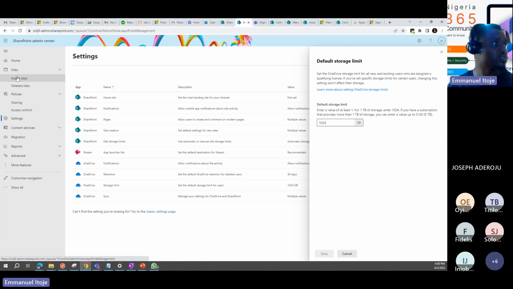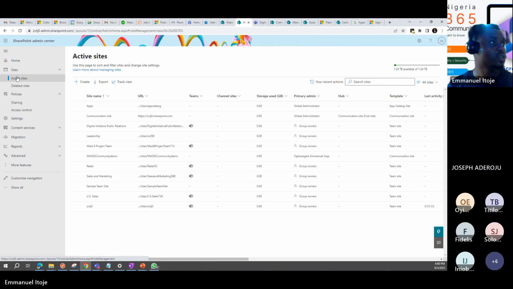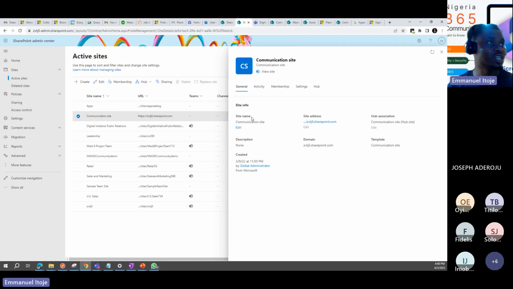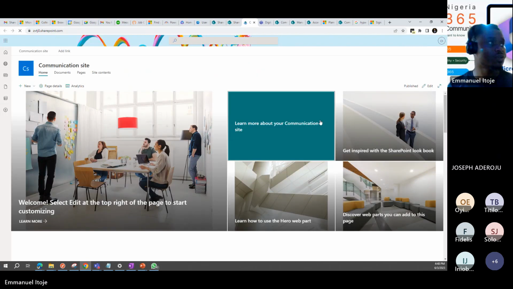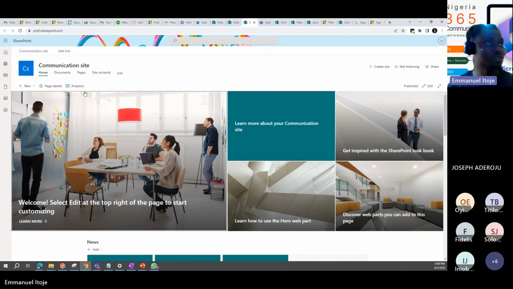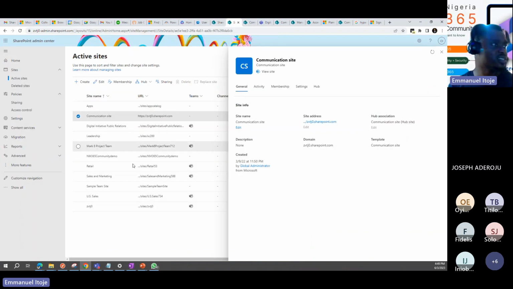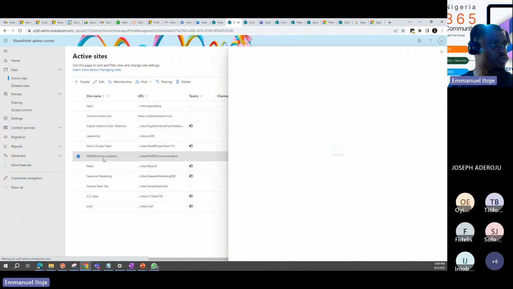Let me pick an active site. If I go to this communication site, this is currently the default for the organization. Now I can pick another site and make it, let me pick this demo, for example.